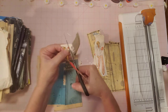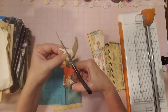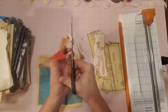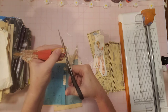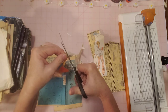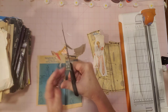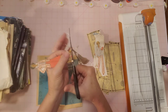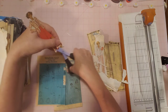But then this week, what stopped working? When you, the little lever where you lower your presser foot, it goes up and down. Like, I can raise and lower the presser foot, but it doesn't stay up. You know what I mean? So I can raise it, take my fabric out, put my favorite fabric in, whatever, get it ready to go. But then when I put the lever up, the presser foot stays down. So it's a little confusing, because if you don't have the lever down, your sewing machine won't sew, right? It's like, I guess, a safety mechanism.